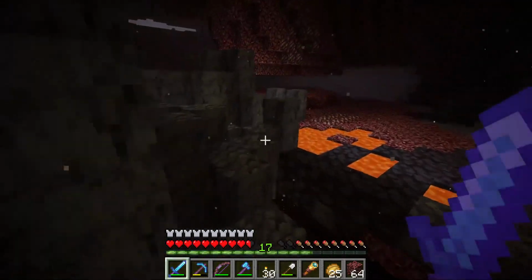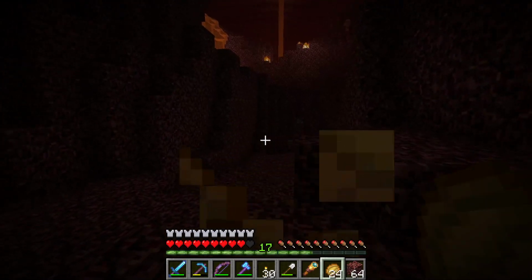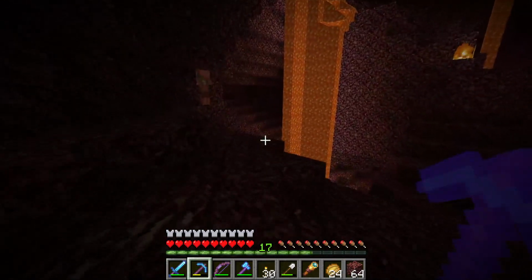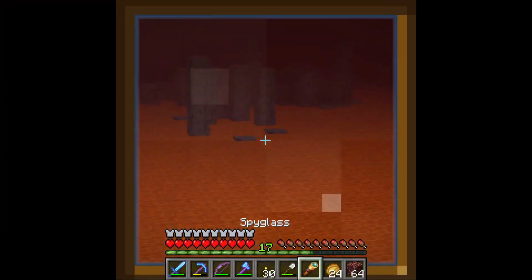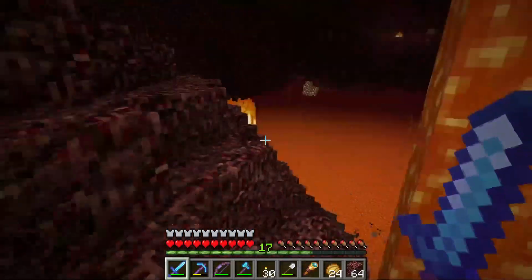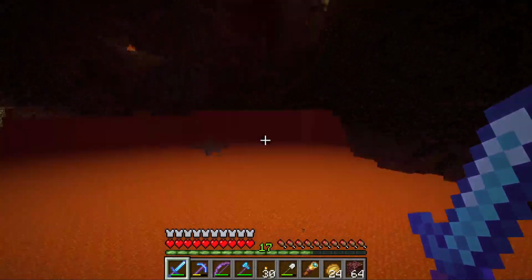Some of them can spawn, yeah, like, sure. A lot of diamonds and stuff. Ow. Uh-oh, baby zombie. Don't kill it. What's that? A lot of lava. Yep. Yeah, I should have brought my fire resistance. Where's that ghast? Do you hear that?